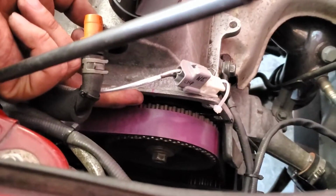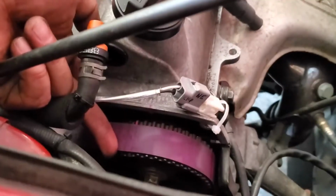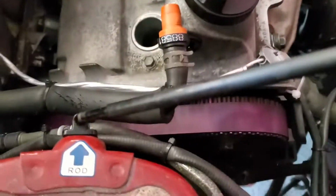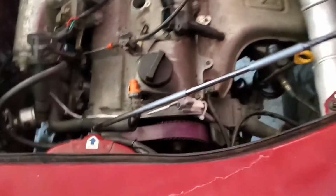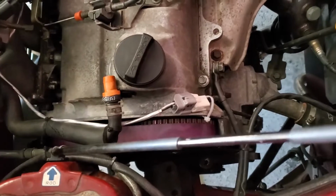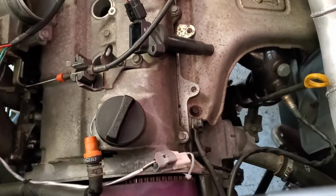Yay. Right here on the valve cover, there's a little bump, and I marked it with pink, and I marked the back of the tooth in pink, where that tooth is. Same with the intake cam and the exhaust cam, so you know that when they're perfectly straight up and they all line up, and down there it lines up, which it didn't actually, it was a little off, you know that that's your compression stroke. So who knows, maybe because it's a used engine, it might be a little off on timing, and that's where we're getting our issues. But we're going to figure this out. We're going to find all the kinks and get it all out of here.